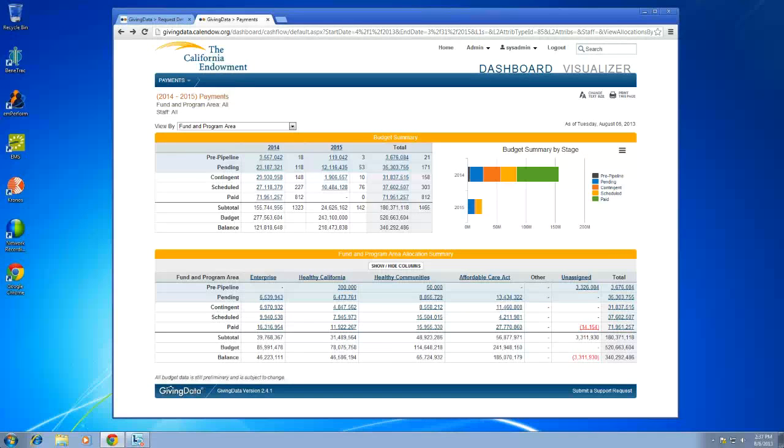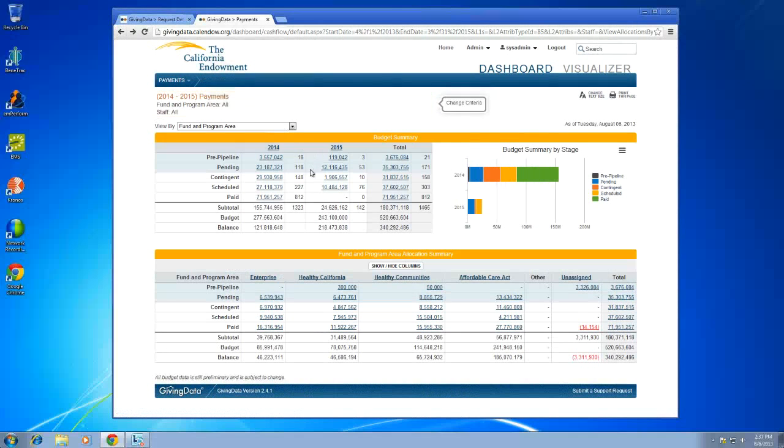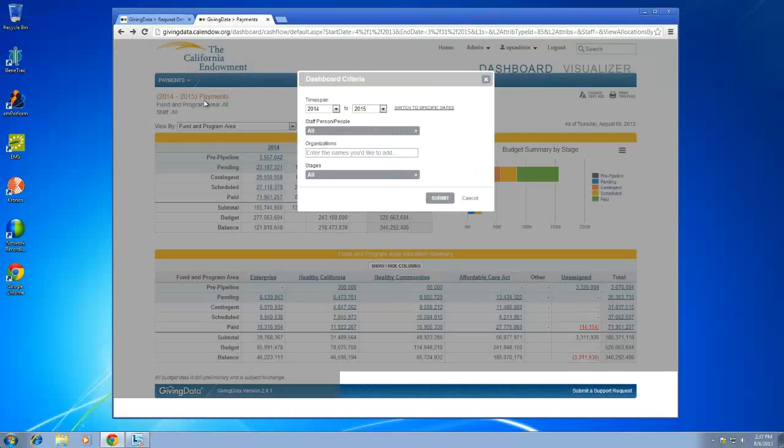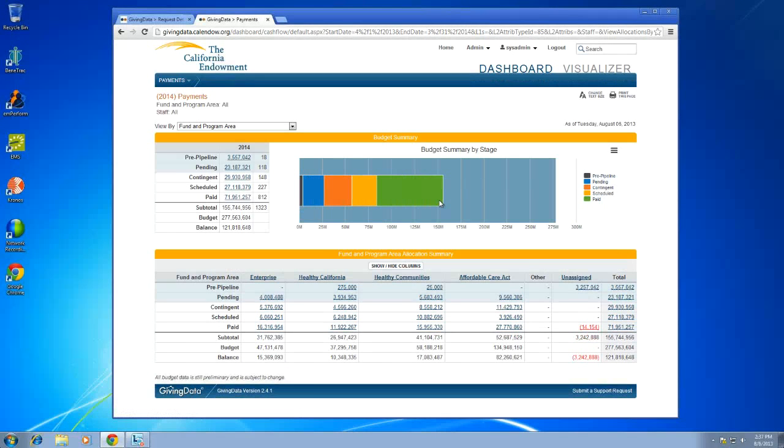Okay, good. So there's one other thing that I'd like to show you. Right now we're looking at every single fund and program area. But if I want to look at a specific one, let me just simplify this view a little bit. Go back to the single year view, so we're just looking at 2014.